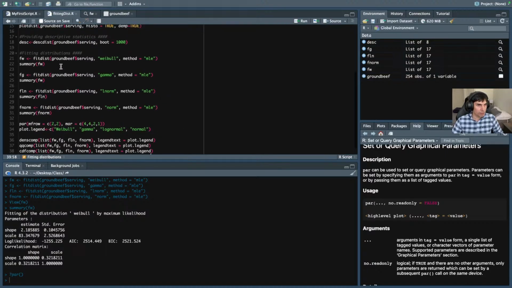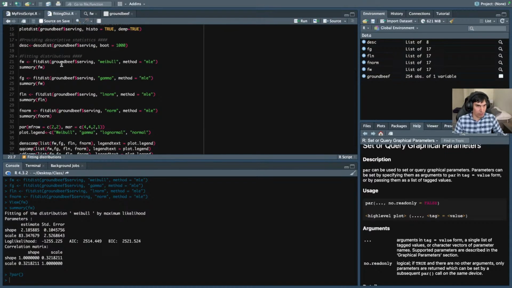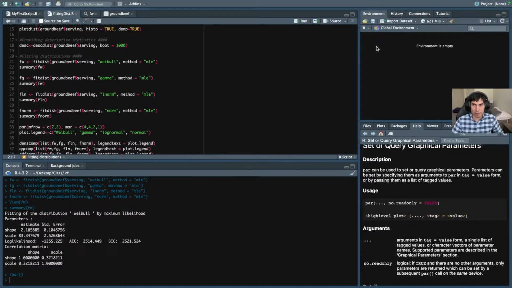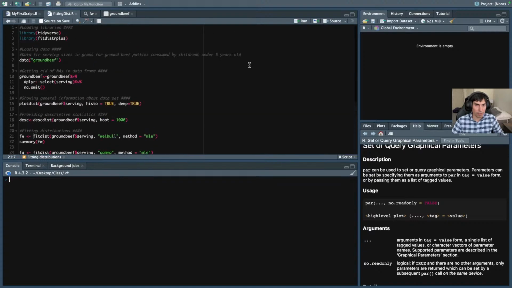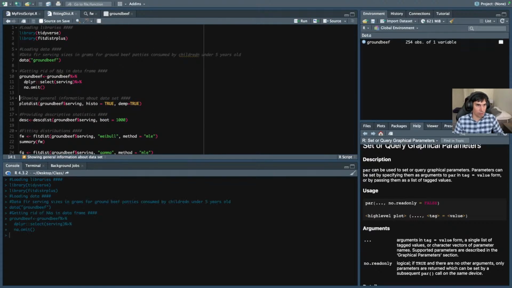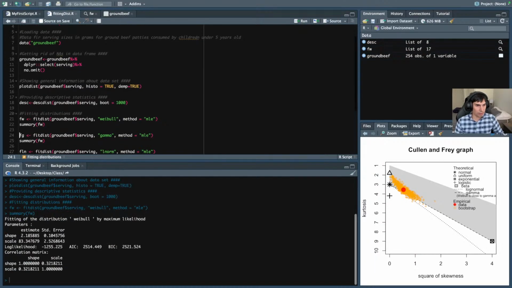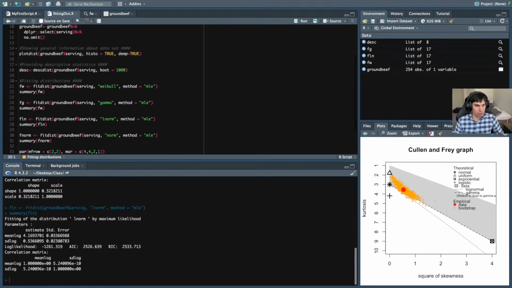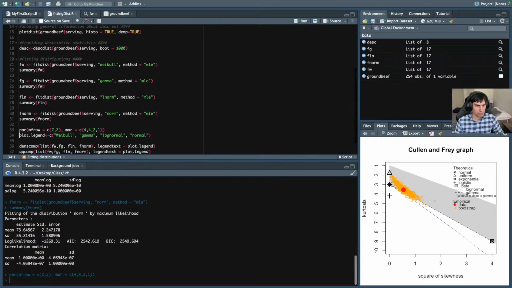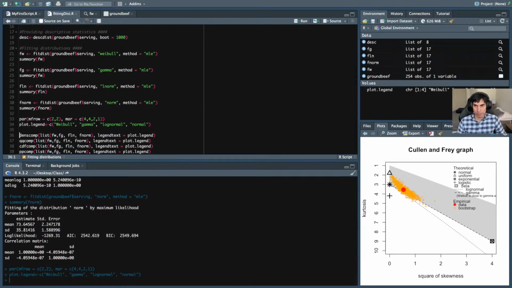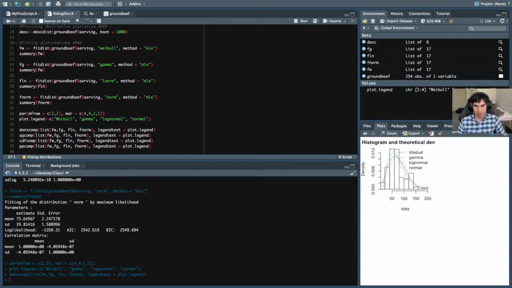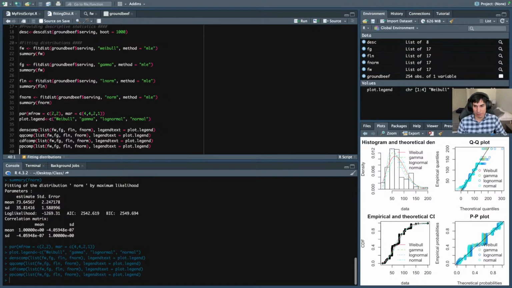Now let's save this and run the second part. Actually, let's delete everything and clear everything here. Let's start from scratch. We didn't need to load the libraries again, but I did it just in case. So we have our first graph, second graph, fitting our distributions, creating the legend, and there we go. See, every time I press, a new plot gets added.